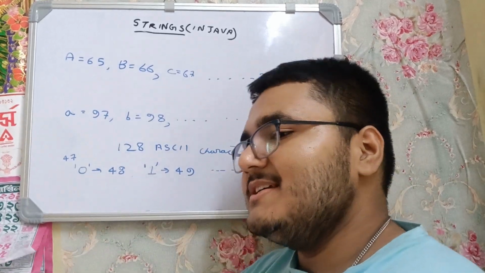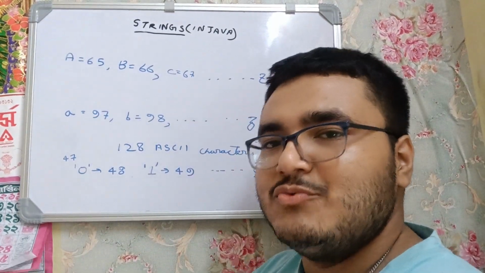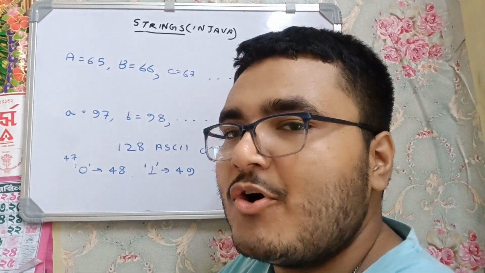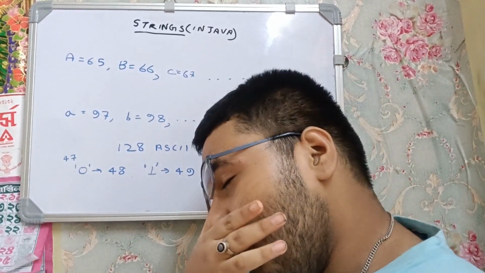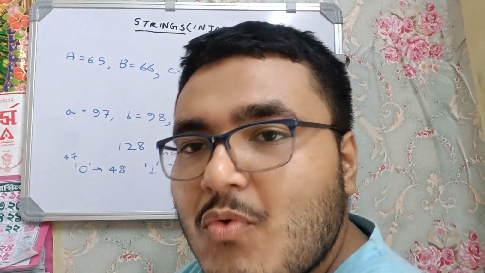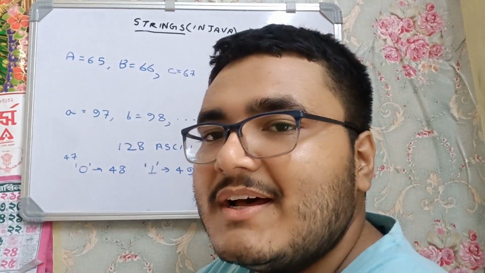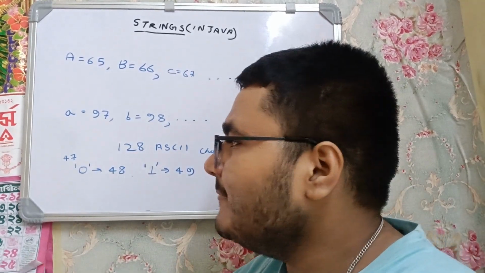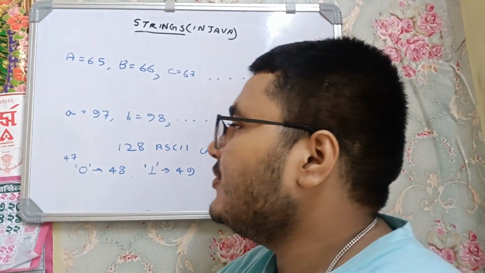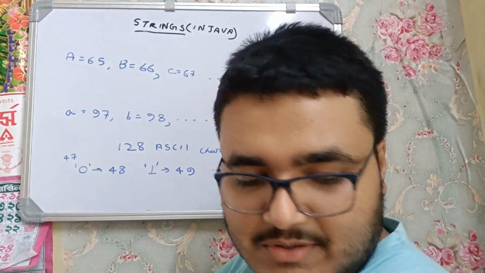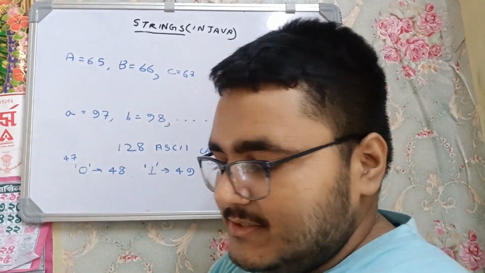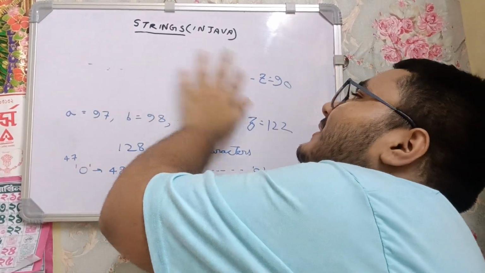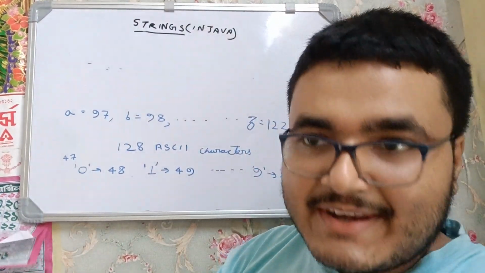See, strings and characters are like siblings to each other. Now, more than one character forms a string. Even a word is a string, and a whole sentence together is also a string. Okay, fine. So that was it. Now let us come to the strings. This was all about the characters.